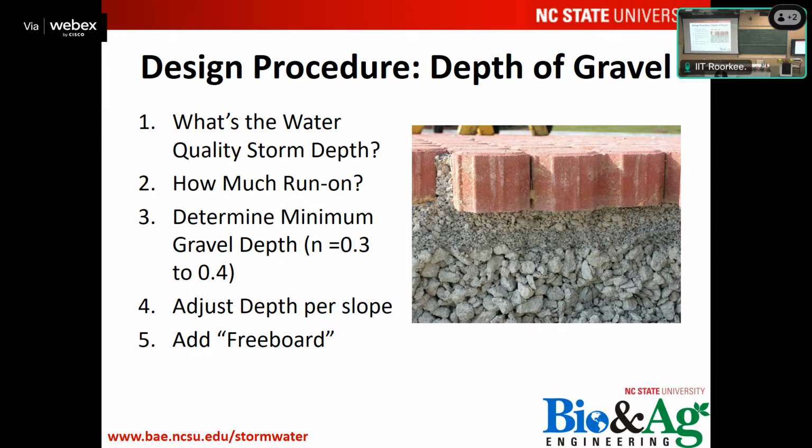And one of you mentioned slope earlier. You would have to adjust your depth associated with how much slope you have, and then add freeboard. What is freeboard? I don't know if that's a uniquely American term or not. Freeboard is extra capacity. Like, oops, I made a mistake, so let me put in an extra factor of safety. That's freeboard. All right, that's how you determine your depth of gravel associated with water storage. Remember, 15 centimeters is enough for structures most of the time.